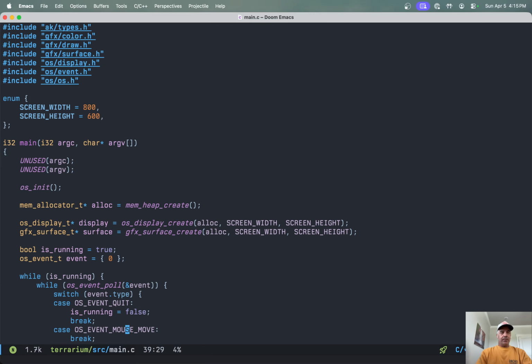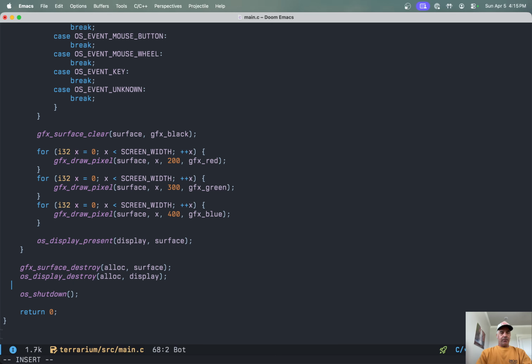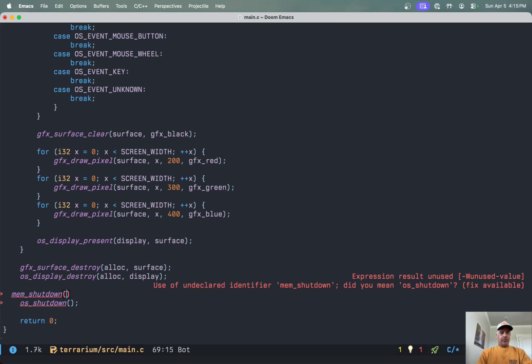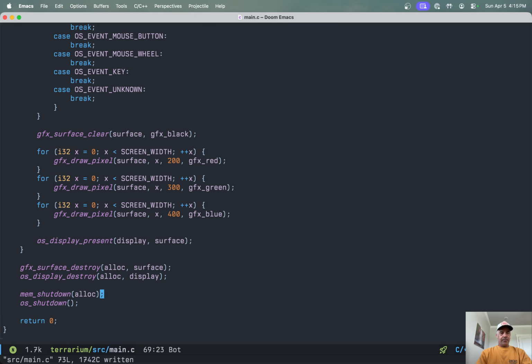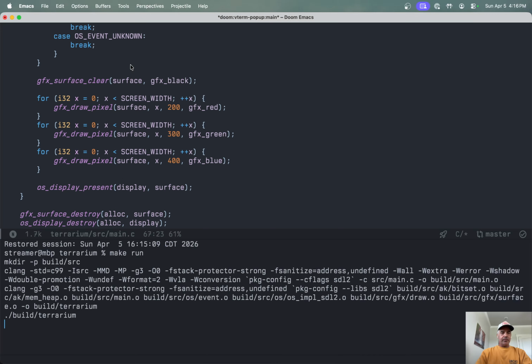So we're doing OS init, then memory init. So right before OS shutdown, we'll do memory shutdown. So let's try something. Let's do that. All right, so that works fine, right?